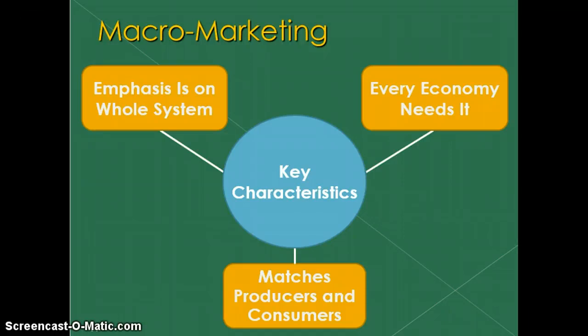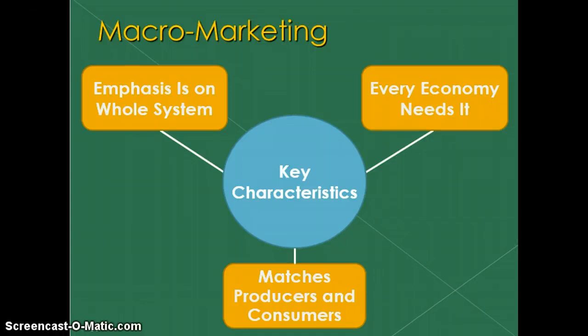Every consumer has a different set of needs. What I need and what I want in products is different than what you would need or you would want in products as well. So you have to look at that from a large scale system. And lastly, the system must effectively match the consumers and the producers. Got to be able to match the consumers' needs and wants with the producers who can meet those needs and wants.